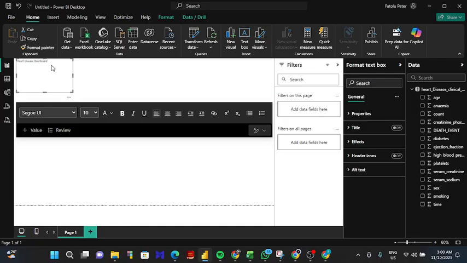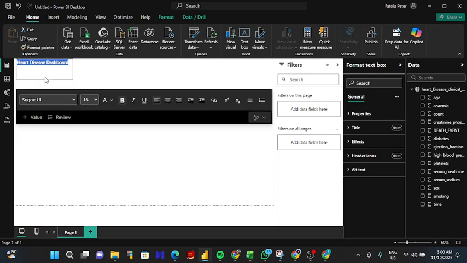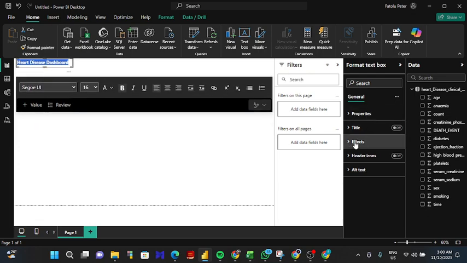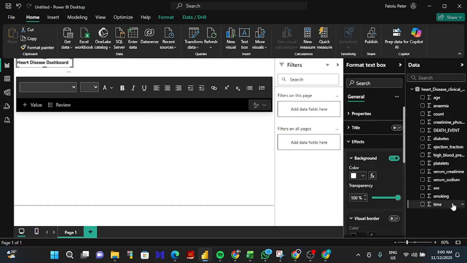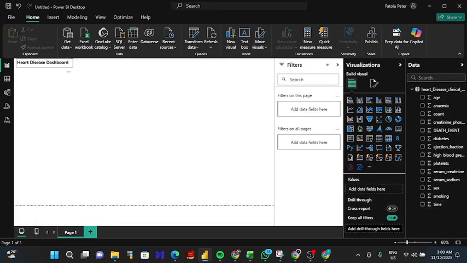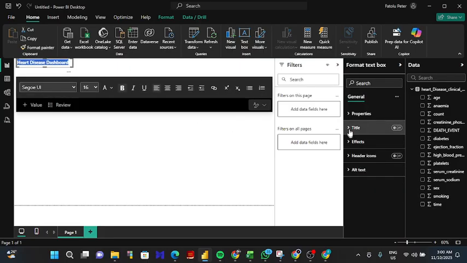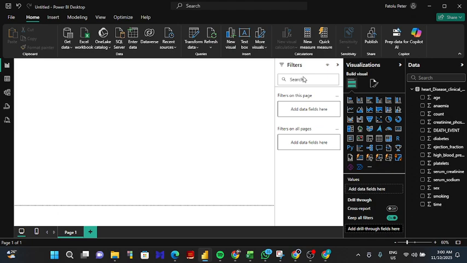After we're done, we can increase the font a bit to like 16 and make it bold, and you can place it here. Make sure you remove the background. Click on this one, then the background should be removed. So we have this here. Then the next thing I'm going to do is to change the font color to white. After I change the color to white, now let's go and get our background.